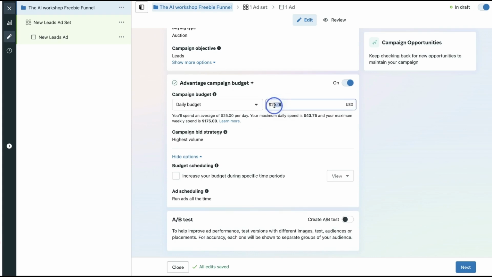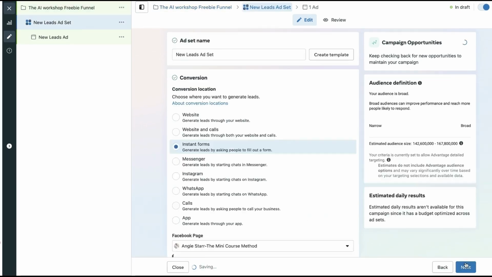I am going to start this off. You can do any price you want, guys. If you wanted to run a $1 a day ad and get 2 emails a day over 30 days, that's 60 emails a month for $30. You could totally do that. And I'm averaging these numbers because I usually get about 40 cents a lead, but whatever budget you feel comfortable with, you can do $1 a day, $5 a day, $100 a day. I'm probably going to make this one $100 a day once I know it starts working, but I'm going to start with $5 a day. And I'm going to hit next.